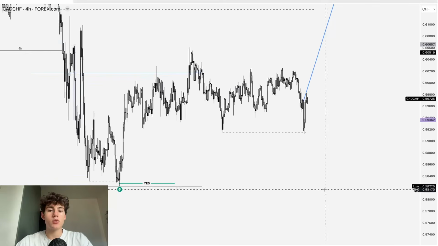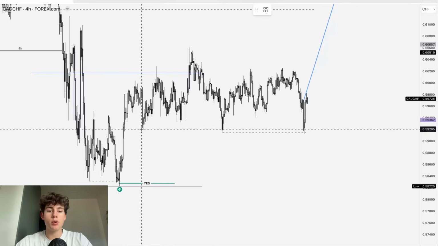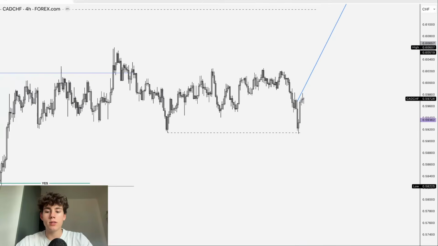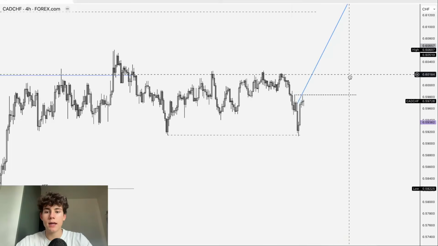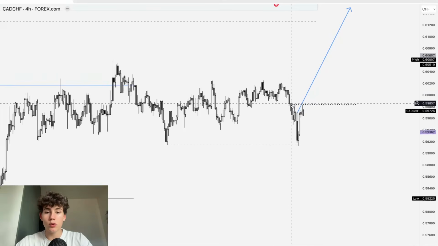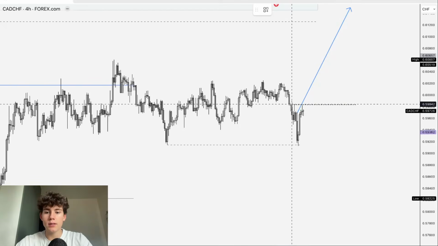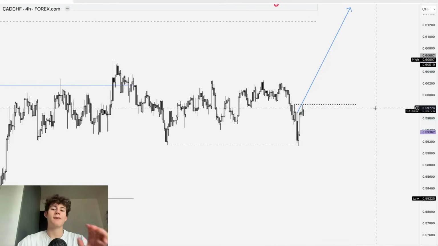Going over to CAD Swiss, again, you can see a perfect liquidity swipe underneath this low. And then what do we see? Well, we do not yet break the fractal high. So this is your fractal high. This is also going to be your order flow as well. So if you break this order flow or fractal high, you create a demand zone and you could start to look for longs.